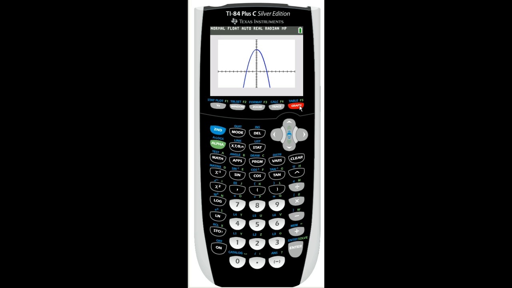All right, let's move on to a little bit more advanced function. In number 6, we want to graph f of t equals 0.5 t cubed minus 20 t squared plus 5t plus 100. So we'll go back to our y equals. We'll go ahead and clear the function we had in previously. And now we want to type our new function. However, this function is different because this function is in terms of t. Notice the variable, the independent variable, is t rather than x.